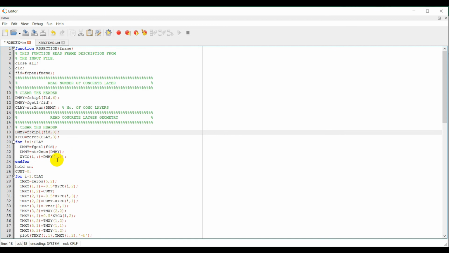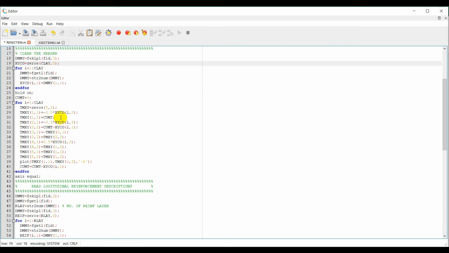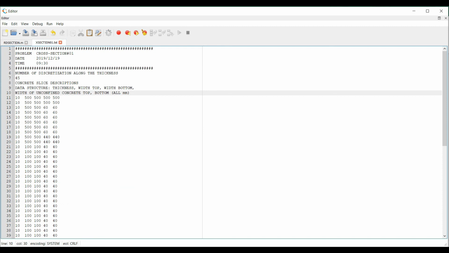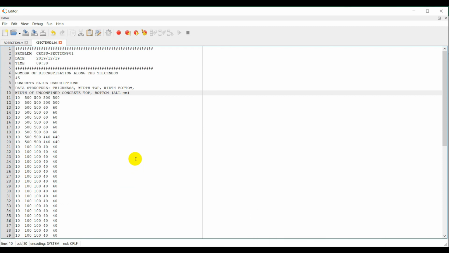Okay, and then the XY core turns out to be 5. The plot will not be disturbed, but we just have the unconfined concrete. Okay, so our model will be able to incorporate both of them.